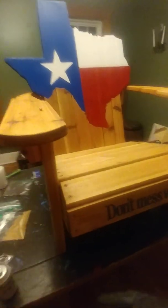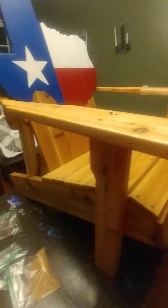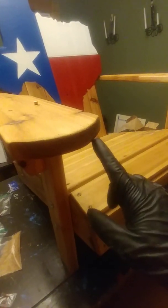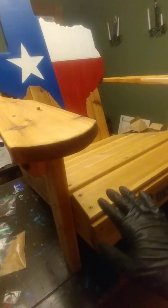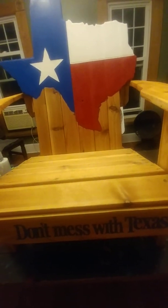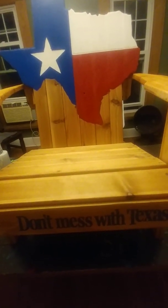The entire chair, all my chairs are made out of redwood cedar. So as far as maintenance, I used a golden pecan right over the cedar. It's an oil-based stain, fully stained. You could leave it outside. You don't have to worry about the elements. I know you're in Texas, you don't have to deal with winter, but in the event that you leave it in the elements or in the sun, I might recommend just staining it once a year to keep it fresh. Again, it's called Golden Pecan oil-based stain. Sorry, you can't really see it. That's what I use.